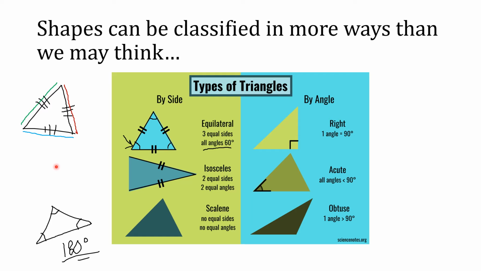That's what that's trying to communicate. And maybe that's a little confusing the way I've described it. Hopefully not, but if it is, then we can look at this next case to try and understand it a little bit better. So the next case is when instead of having all three sides being equal, now we've got two sides that are equal in length.